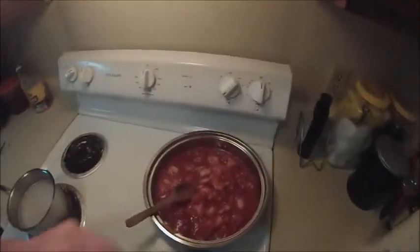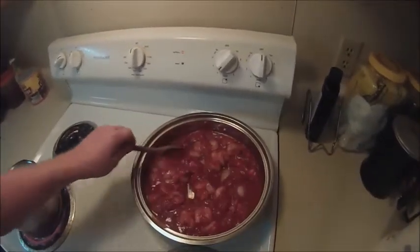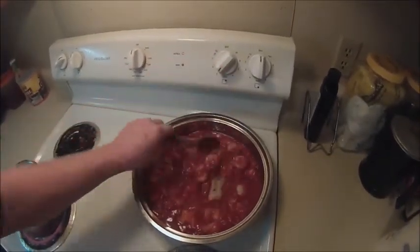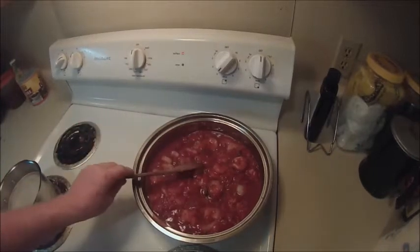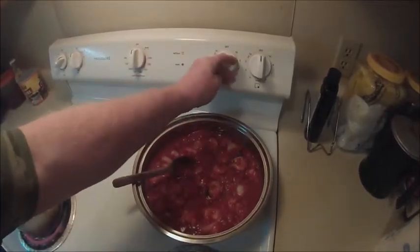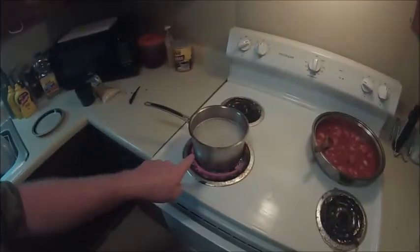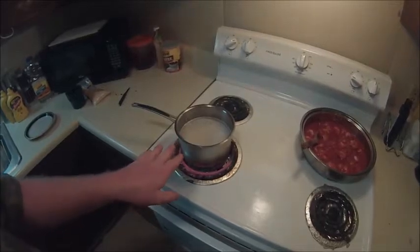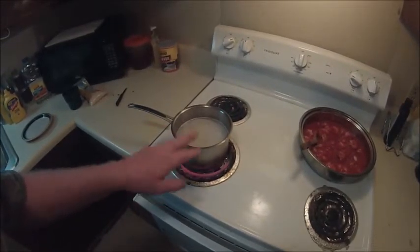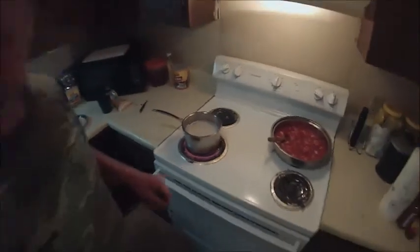Don't that look good? Look at that. Now, just put that on very low. You can put it on high for a few minutes just to get it going, then turn it down to a real simmer. I'm going ahead and doing it now. Now, what I usually do with my rice, I'll cook it, I boil it. The minute it starts boiling, that's why I put it on low.